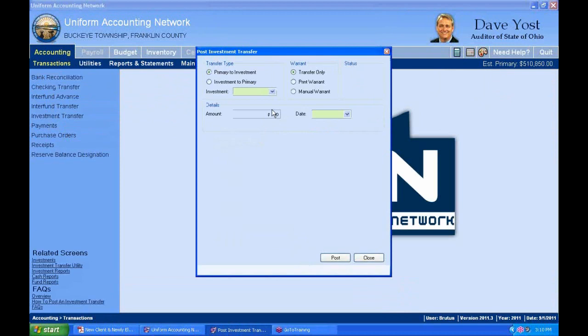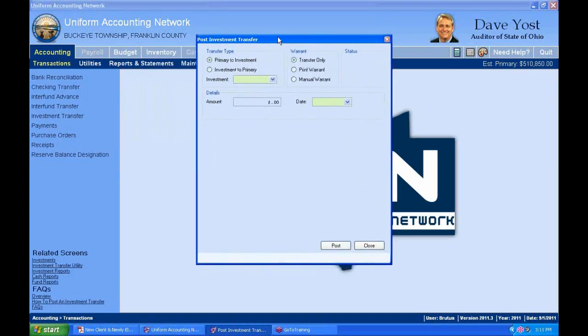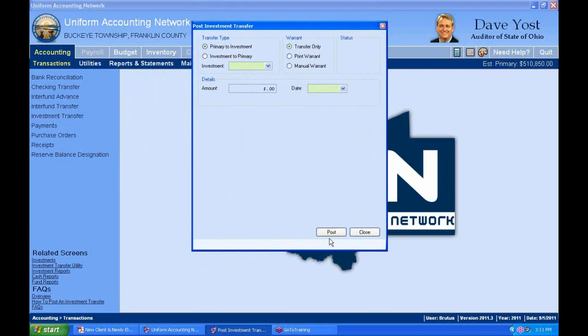And this form, as you can see, is a separate pop-up window. There's no investment transfer area. We'll see a lot of that when it comes to the different types of transfers. It's a separate form. And notice that there's a post button. There's no save button. So like I said before, as far as cash transactions go, only receipts and payments currently can be saved to a temporary batch mode. When you click post, it's going to post and affect your cash immediately.